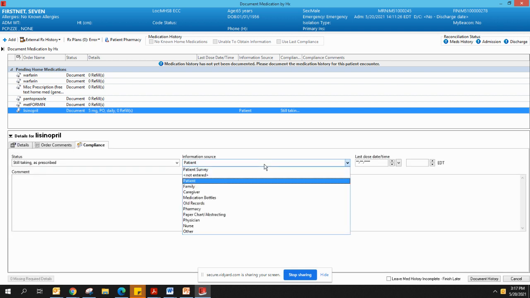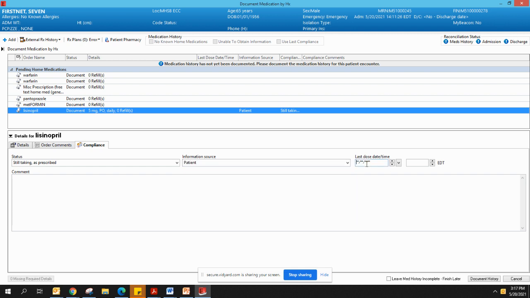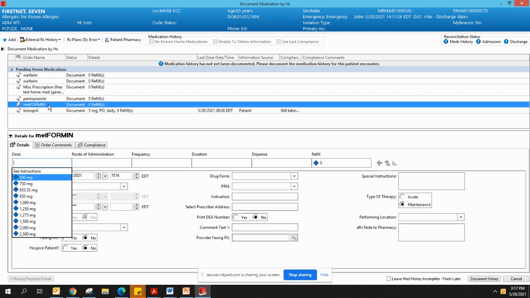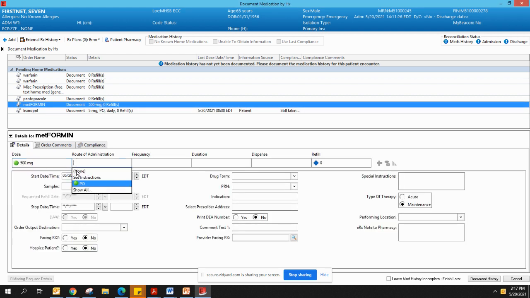And then the information source, again, you have several options in the drop down. And then the last time they took the medication. So lisinopril is done. I'm going to move on to metformin. Put that information in. Now, if I wanted to change the route, you do have additional options here in this drop down.